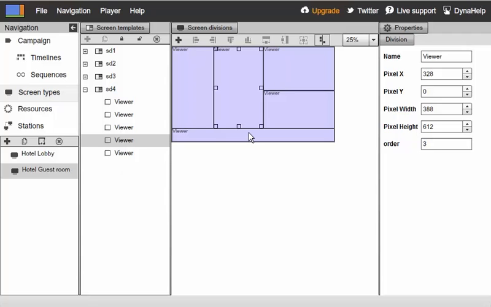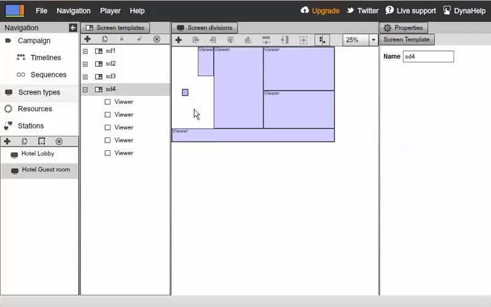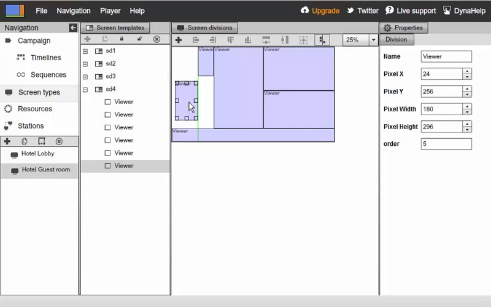And as I just mentioned, we also support layering, so if you wanted to put a background below everything else, I can simply create a new screen division. Right now it's on top, so I'll go ahead and create it, call it background, and drag it so it's below everything else. So it's now below everything else, and now it'll actually show through other screen divisions. So you can see the system is very flexible.